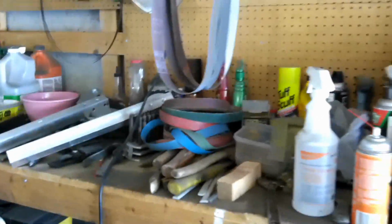Today we are going to start doing a little work, because I'm going to remodel this shop. I'm so tired of having nothing but a mess in here. Not that it's that messy, but I just have so many things that I use in my shop when I'm forging and grinding and knife making, and it's just not as organized as I would like it to be.